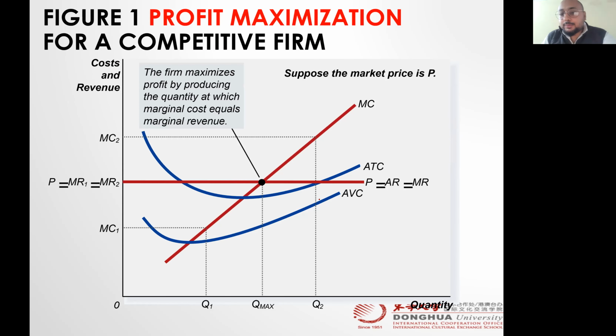Where we need to produce to maximize our profit, we need to produce where cost is minimum and total revenue is highest. That's why we see both conditions. MC is equal to MR. This is MC, and MR is the same as price. So you should produce at the quantity level called Qmax. You produce and sell at this price, and you will get maximum profit. So let's explore this further.